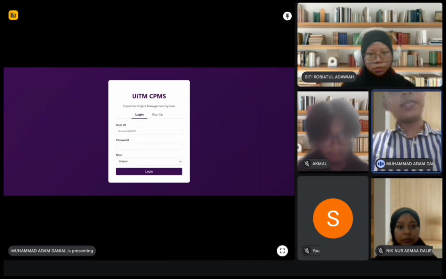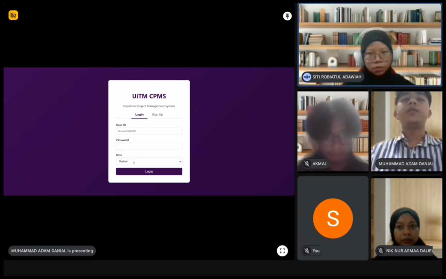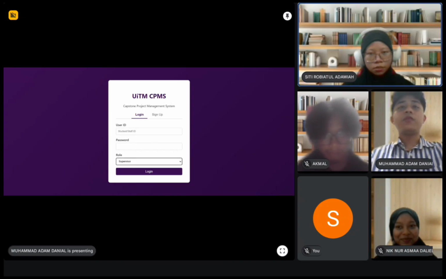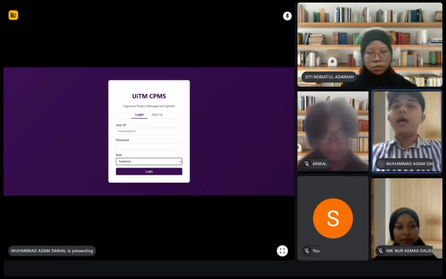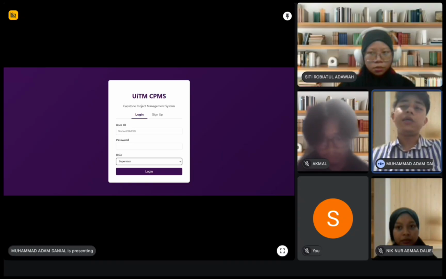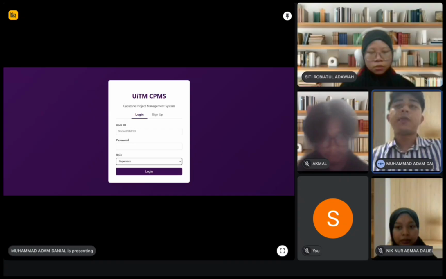For the second step, I will show you the supervisor side. You can notice that we cannot sign up as a supervisor. As a security measure, supervisor accounts are manually created in the database to prevent unauthorized access.